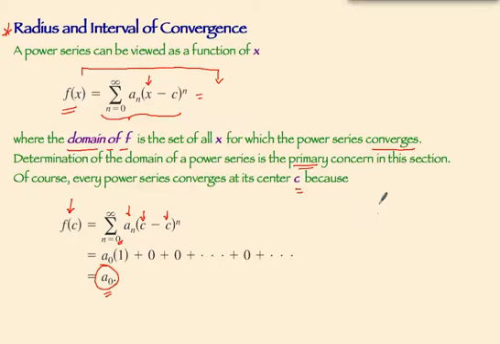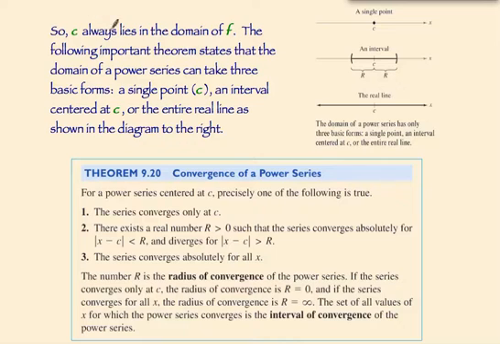But remember, in general terms, when we were first starting to talk about this, some generic curve, and we wanted to create a polynomial approximation, we said the first thing we do is nail it to a specific value on that function. Some x value, and then of course some f of c value, and we started creating our polynomial approximation here. So remember, this would be like 2 terms, and then adding the second derivative would give us concavity, etc. But because we start with a polynomial approximation in an infinite series, which is going to give you the exact value of that function, we started at c by saying we're going to let those function values be the same. So that means, of course, that for every power series, the domain is going to include c, the one spot where you know for sure that it's converging. Now, there could be other spots, but definitely c. Let's expound upon this. So c always lies in the domain of f.